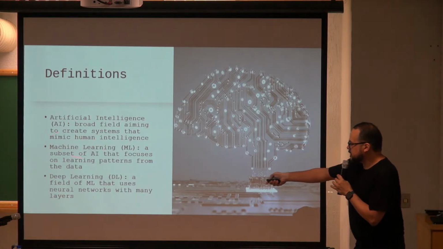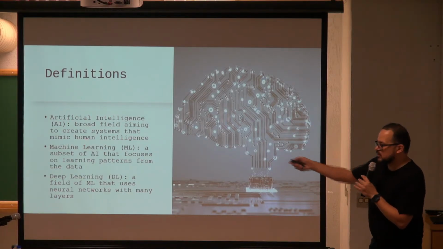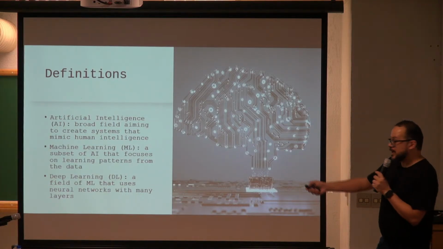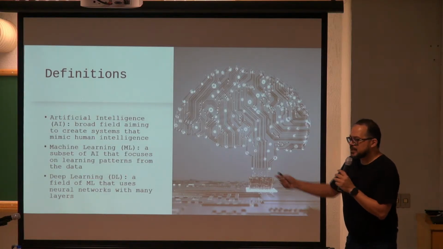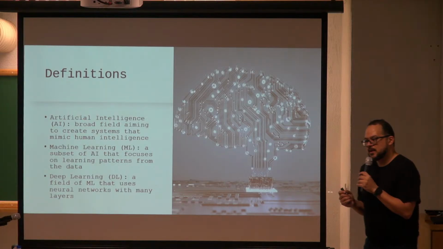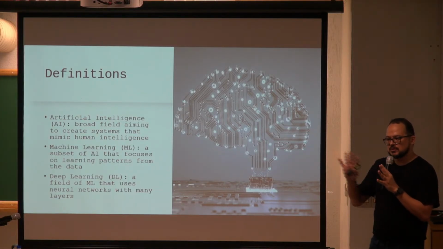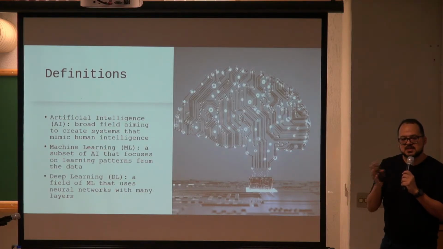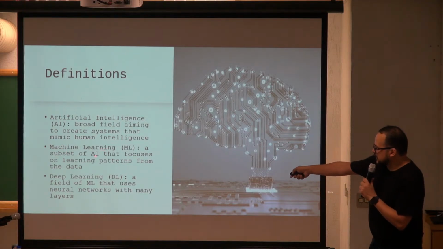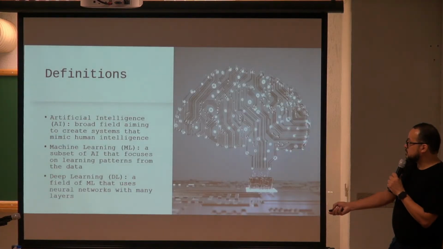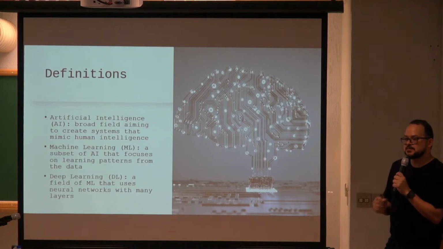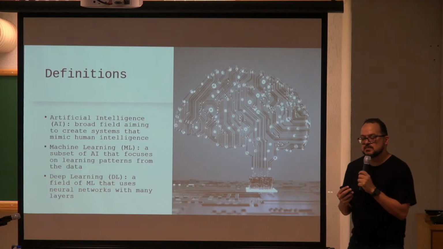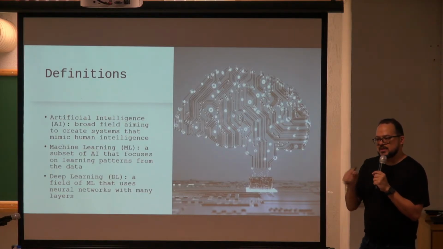But now, when we are talking about machine learning, we are talking about a specific part of AI that aims to learn patterns from the data. And by the way, just a parenthesis here, you guys will probably hear from now on a lot of discussion between machine learning and statistical learning. I will leave that to you to consider this a little bit, but those are definitions that have been discussed more and more often. And then within machine learning, there is another field called deep learning, where we are talking about a specific type of model that is called neural networks with several layers within it.